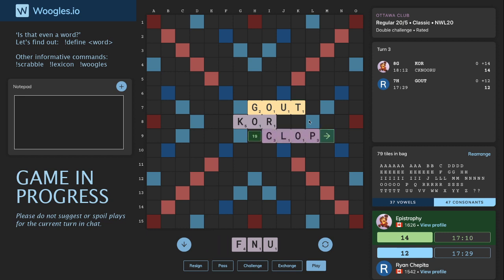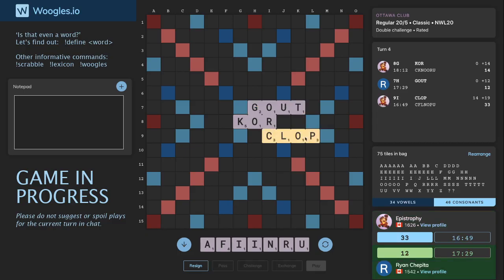Actually, one nice thing about this is that U will actually go on top of P. Usually you don't want to keep the U if you can avoid it, but... just seeing to make sure I don't have anything better that will go down here. You know, I don't really have good plays this turn. Let's just do it.